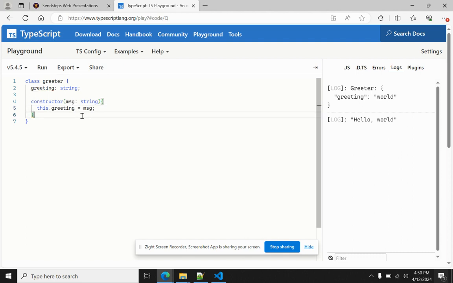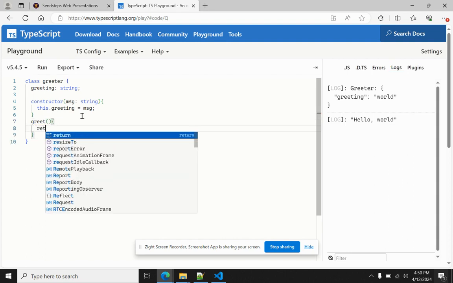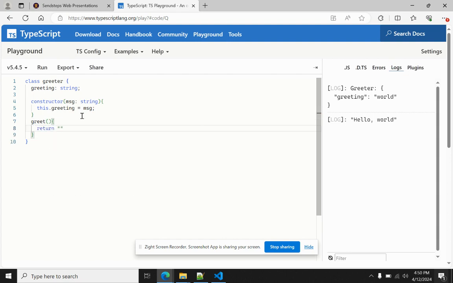This is the method that we create under this class. We cannot create a function in that. This method plays a different role, so you can return hello plus the dynamic text that you pass here.